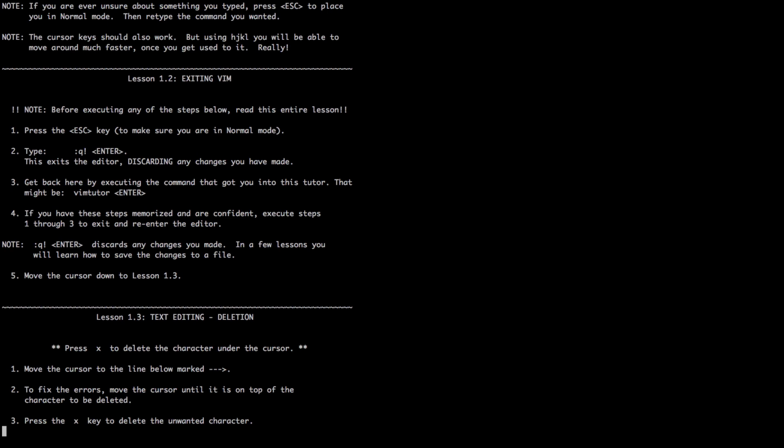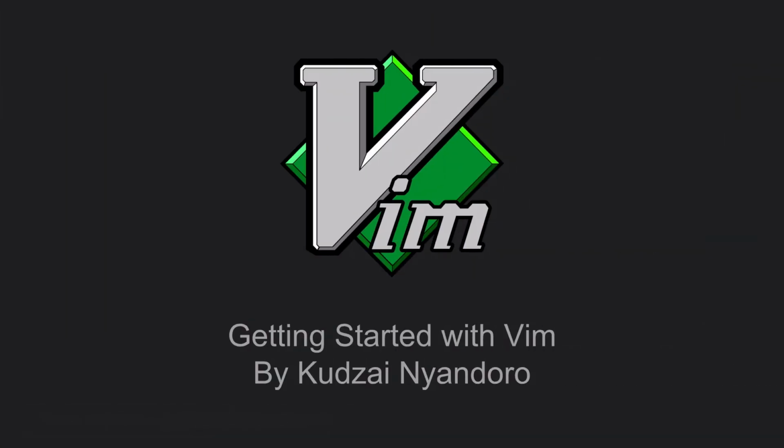Vim comes with instructions on how to use it. To get out of it, we hit :q, which stands for quit, and you can type in the whole word if you have the time, but it's not necessary. Q is enough. That'll get us out of Vim, and that'll end our tutorial for today.